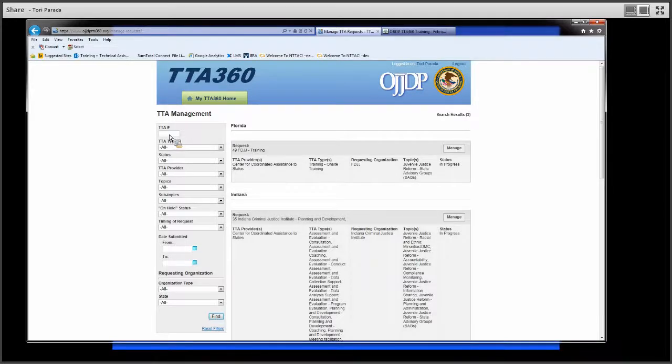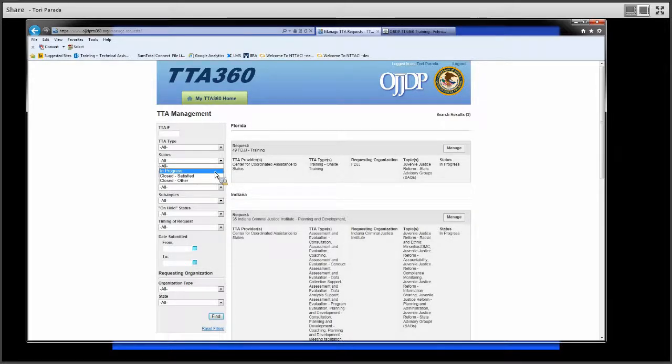So once you've accepted a request, it's going to go into in progress status. Before that, you'll see it appear as the status as assigned, not accepted. And so that means that it's assigned to you. It's within your wheelhouse to either approve or accept or decline, but you haven't done so yet. And so those are the statuses you'll see most often. And obviously there's a draft status as well.